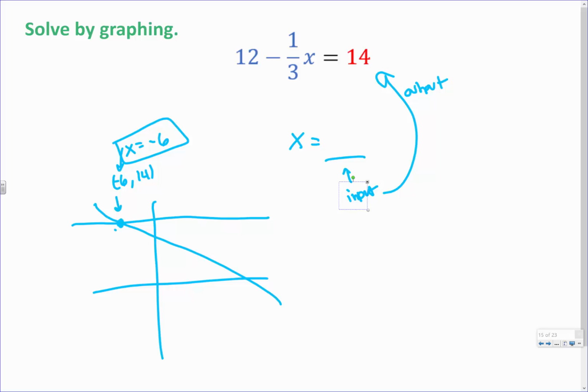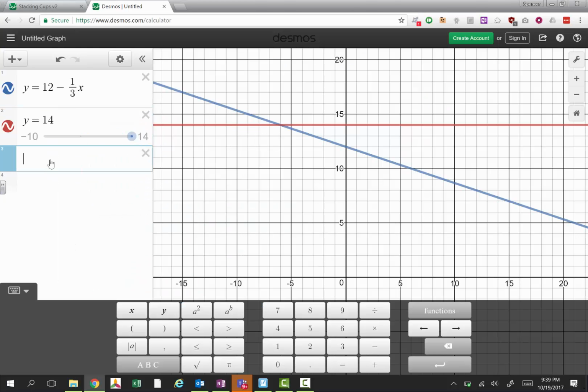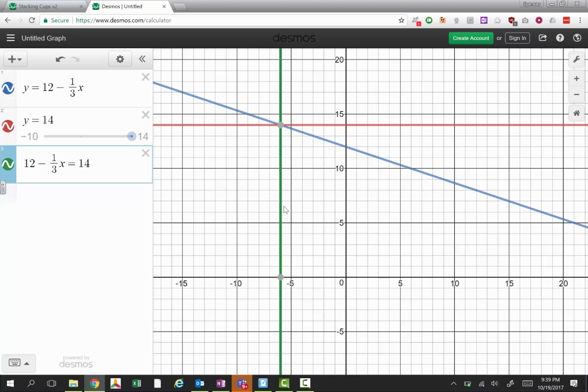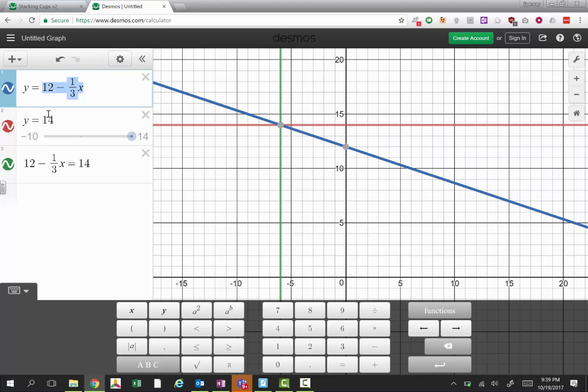Here's what you should not do. It is an utter fail if you do this. Just simply come into Desmos and graph 12 minus 1/3 x equals 14. Sometimes Desmos will be kind and solve it for you, but this is not anything where I can put in an input and achieve an output. You'll notice that it does give you a line where all the coordinates on the line are -6, but that's really not what I'm all about. What I really need is to graph the left-hand side as a y value or an output, and the right-hand side as a y value or an output, and I just need to find out when those outputs are going to be the same value. So please don't do this. That is a bad, bad move.